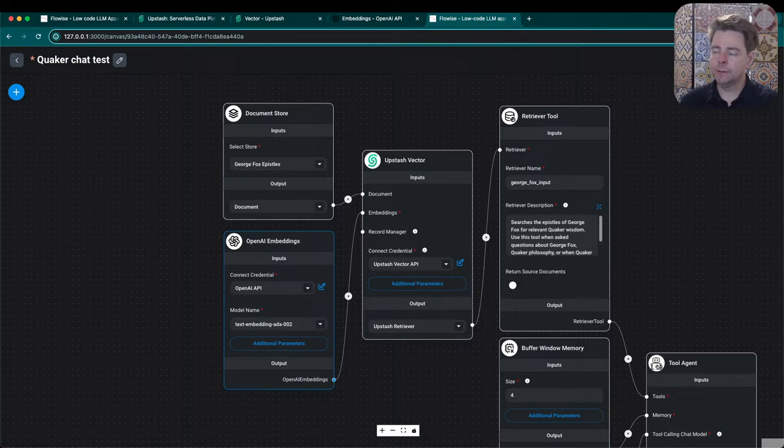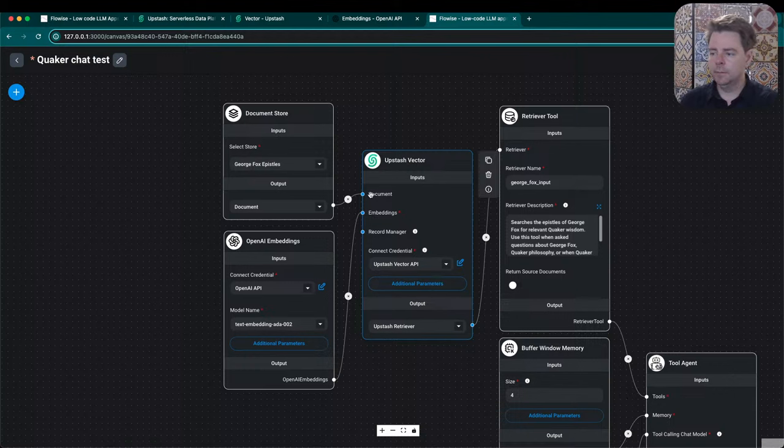Make sure you save every time you make a significant change to one of these parameters. Save before you try to upsert the documents. There was another gotcha there: these don't auto save. Okay, so we pass those embeddings to the Upstash vector, and I just passed in my credentials here. You can get those credentials when you configure the database. Upstash, we're not going to look so much into that part of the process.